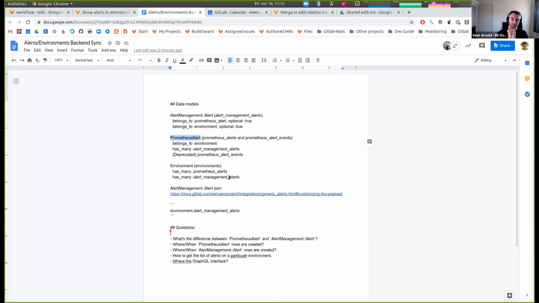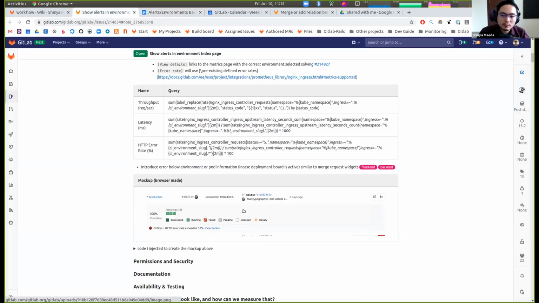So most alerts, unless they're made with our interface, so unless they're made on the metrics page, they won't be associated to a Prometheus alert. So your point is we can show the list of alerts here, but we might not be able to show this error rate exceeded 0.1% sort of thing, because it only exists in a Prometheus alert.